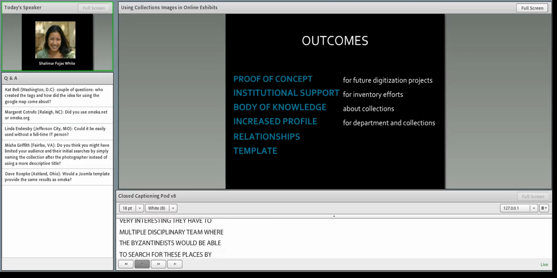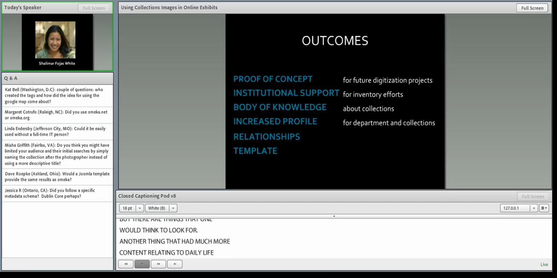But as librarians and archivists thinking about the non-scholarly audience we were targeting, what other access points would we want them to engage with the material? Things like church and mosque seem very simplistic from a scholarly point of view, but they're obviously the things one would think to look for. As we looked through the Freer Sackler images, which had much more content relating to daily life in Istanbul, things like animals, children, or women were also ways to get at other access points that our non-scholarly audiences were looking for.